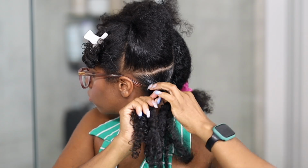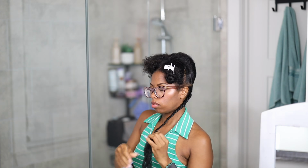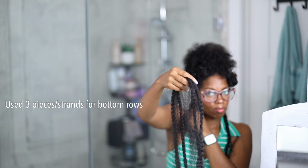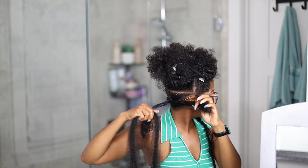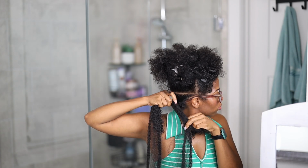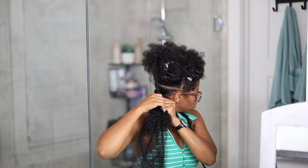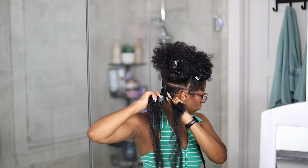Make sure you're twisting in the same direction, okay? So that left strand, you're going to twist it back first, and then that right strand, you're going to twist it back. Twist it to the left, twist it to the left, okay? My finger was chipped, and it's going to be okay, but it did keep getting stuck in the hair, irritated me. So watch this. I'm going to hold it with both hands. I'm twisting that one towards my face and that one backwards. That's not going to work because once I twist it, one side is going to unravel.